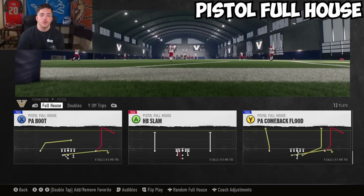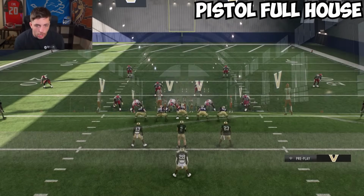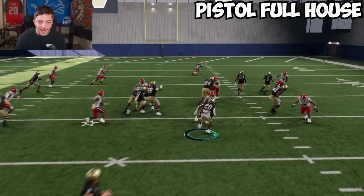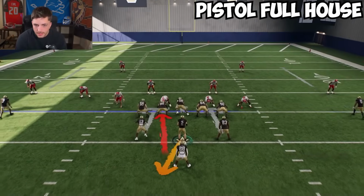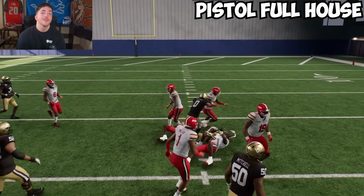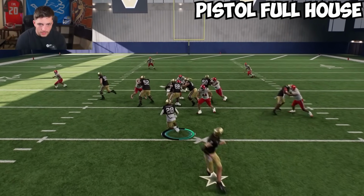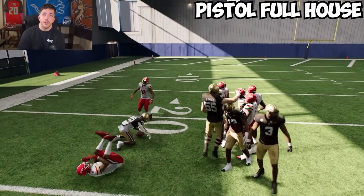There is the other one I do want to mention really fast, which is the halfback slam. Now, this is not something that I'll be running very often, but if they're really spreading the middle of the field out, you can do this, and it can be okay, just not my favorite by any means, and we're not really getting great looks for this either. Zone read is probably my favorite run that we've talked about.